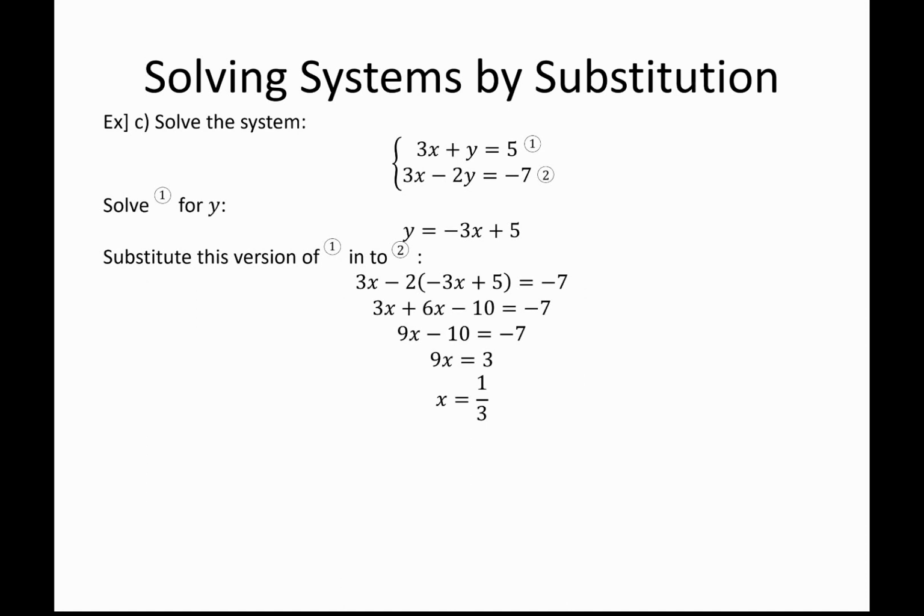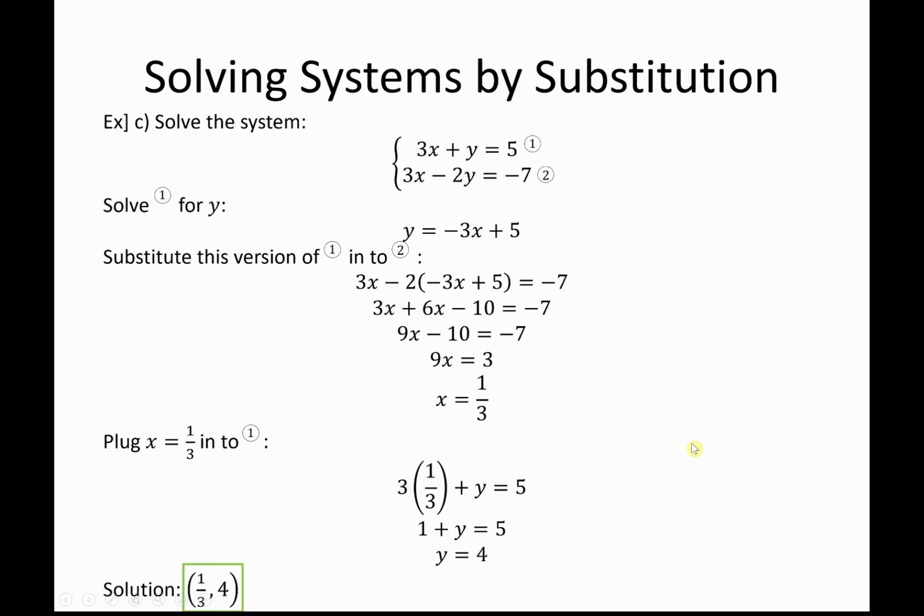So considering that x equals 1/3, let's go ahead and plug that into either equation 1 or 2. I think plugging it into 1 will be a little bit easier, because then the value of y will just kind of pop out naturally. And thank goodness the coefficient on the x term in equation 1 and 2 actually is a 3. So right away, even though our input value is a fraction, we're going to multiply it by its reciprocal, so that it ends up being an integer value of 1 in this case. We'll subtract 1 from both sides and we'll get y equals 4. So the ordered pair final answer therefore becomes 1/3, 4.